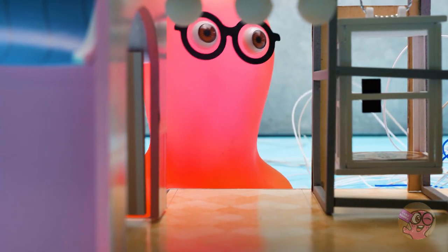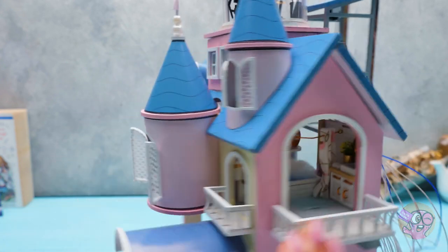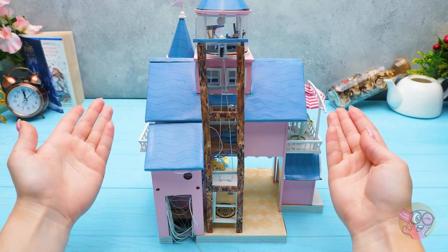Oh, he's so angry. What's wrong, Sammy? Let me see. Just look at this disaster. It looks horrible. There's nothing to worry about. You see?